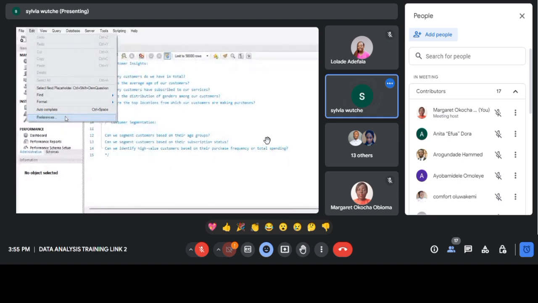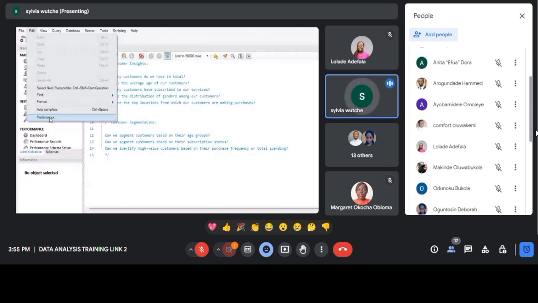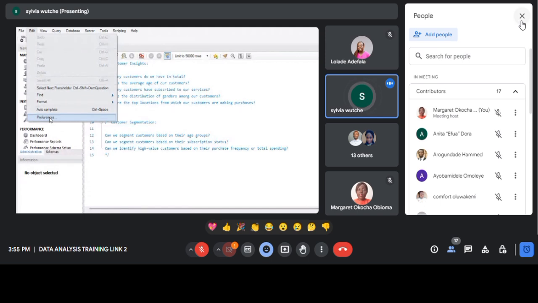So there was a time I was having issues with a very large script to insert tables.